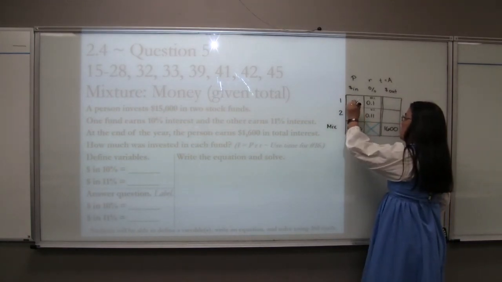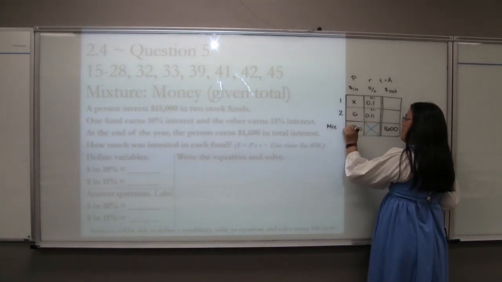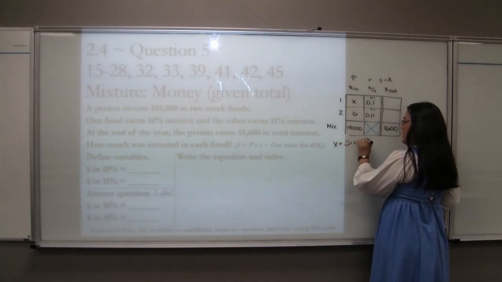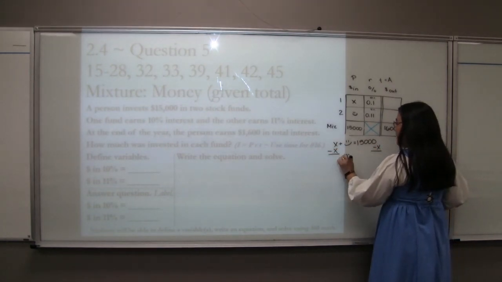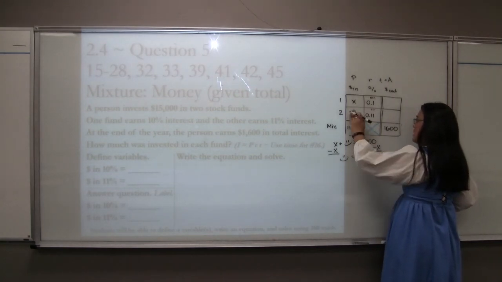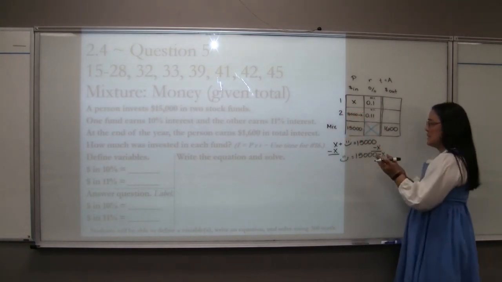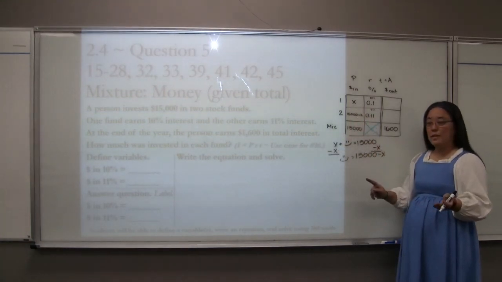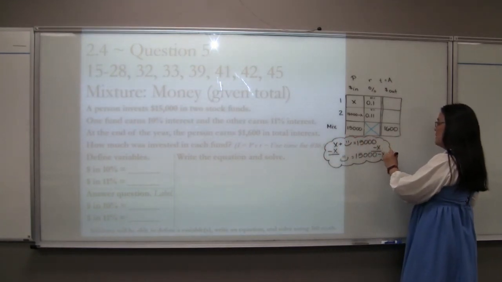We can call this x. We had this in the last problem, but just to review, I'm going to put a happy face here. x plus what equals 15,000. I'm going to subtract x on both sides, and I'll get that this is 15,000 minus x. Consider, if you had $15,000 and some of it went here, the rest of it would be there. You do not have to write this, but if it helps you, please do that.